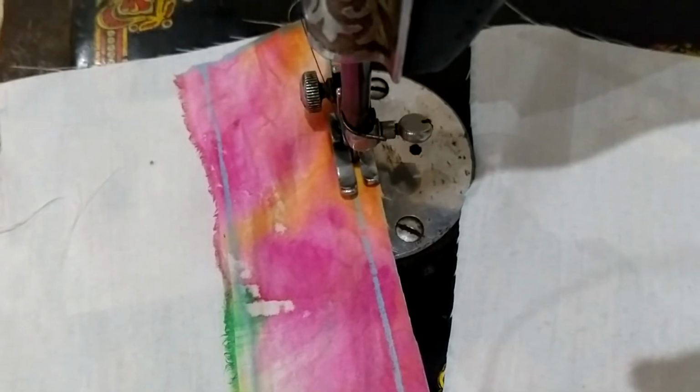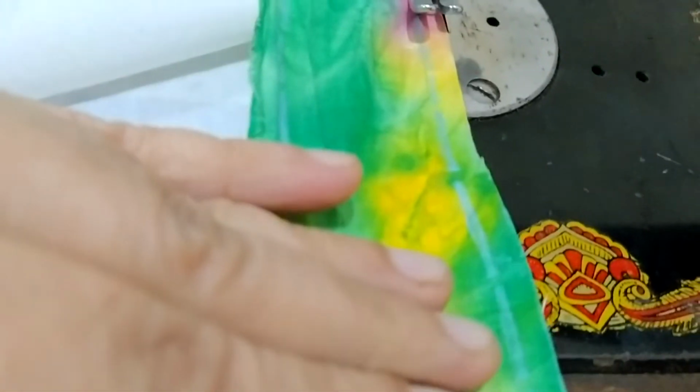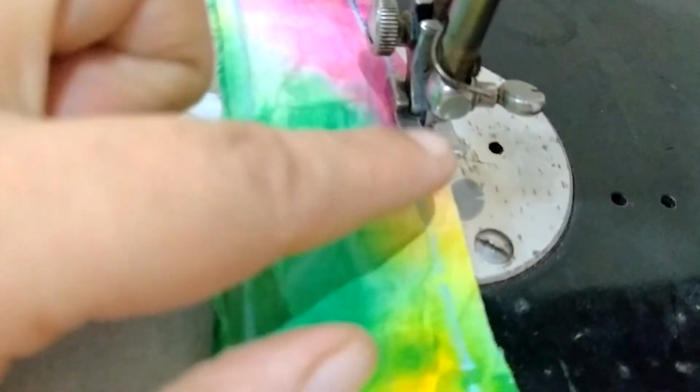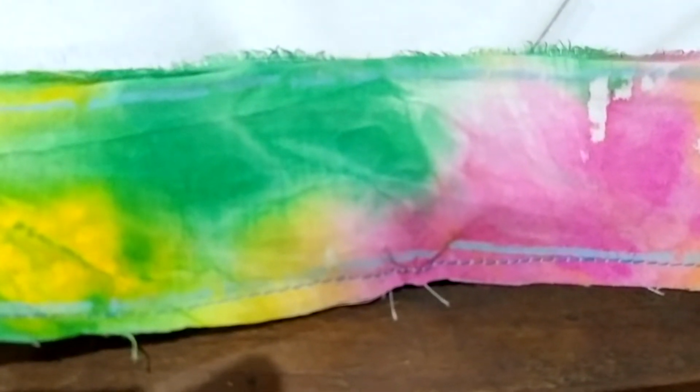So let's move further. You can see here slowly I kept decreasing the width, and when I reached exactly the center I've left the needle inserted. Try to guide the fabric such that you now move from the tapered edge till the 1/4 inch mark. So slowly from the tapered edge, now I have to press the foot down, and now I have to move to the other edge of this placket. This is how the complete strip is going to look. Now let me turn it around and place it for further finishing.